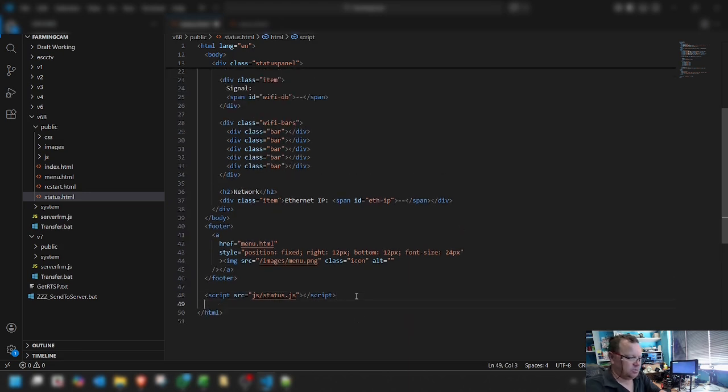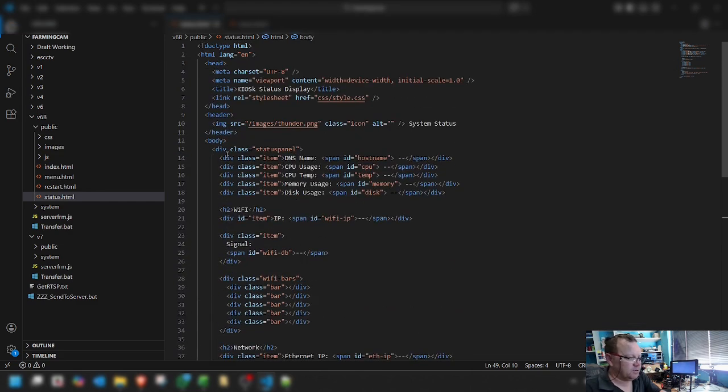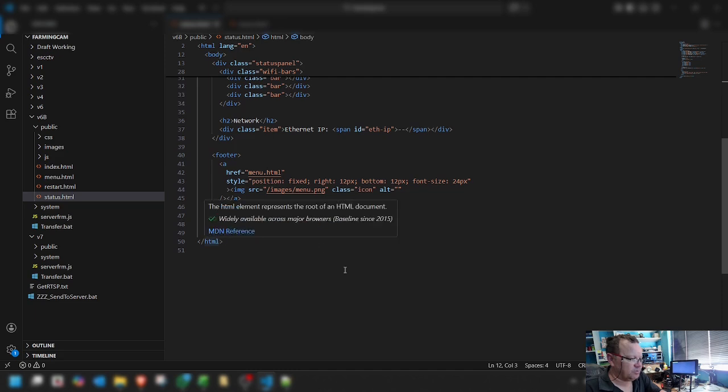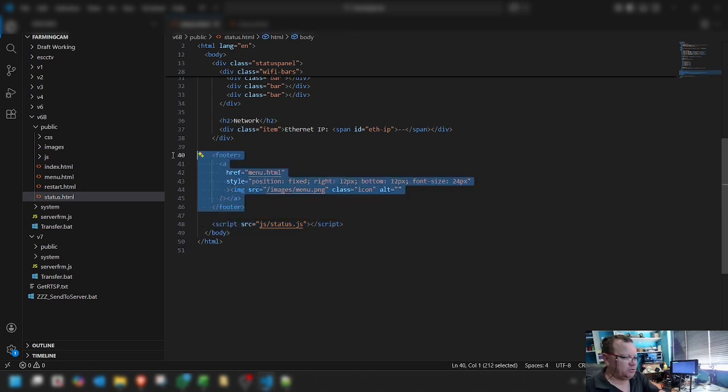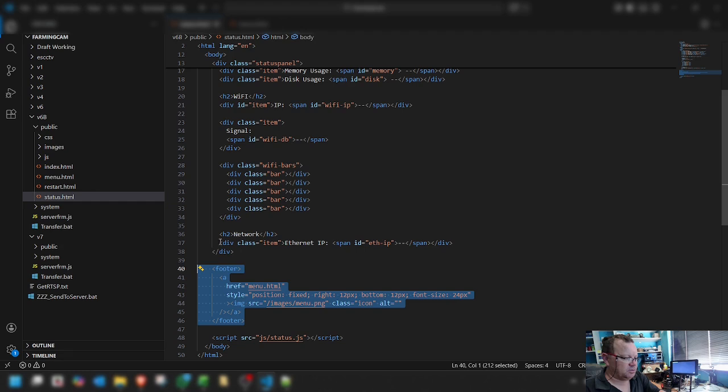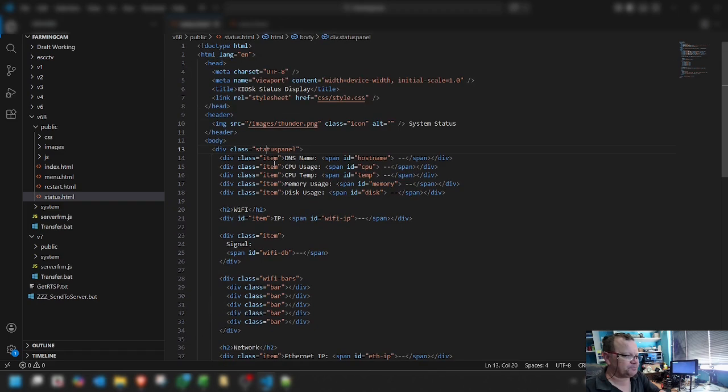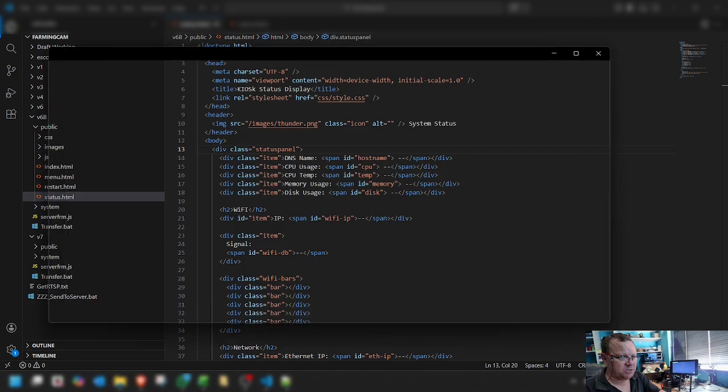Where did body go? Took the body away. Okay, that actually needs to move down. Right. It seems our body is now at the bottom and top. And we've got the script that we've included in here. I've got my footer in here. And I've got items which all form part of my status panel. And if we run it now, it's going to look like a mess. But let's run it and see what mess we actually do have.